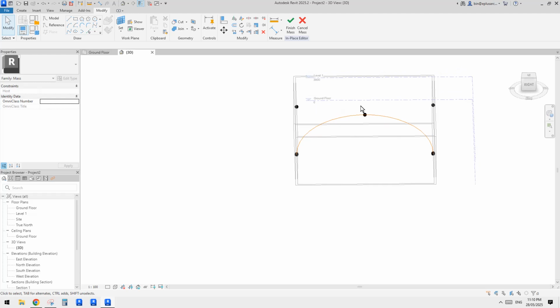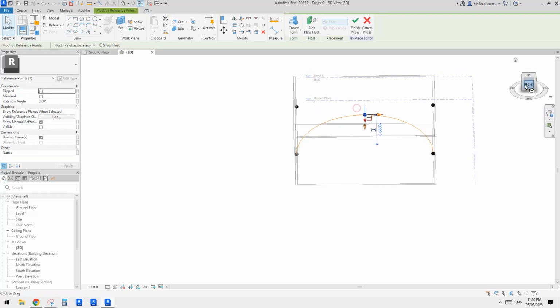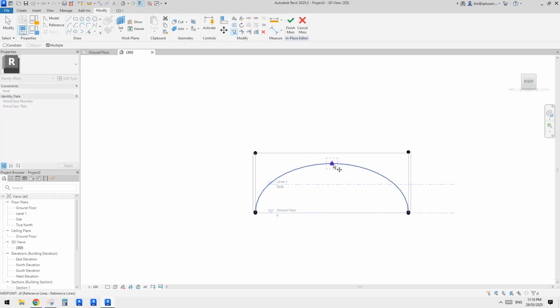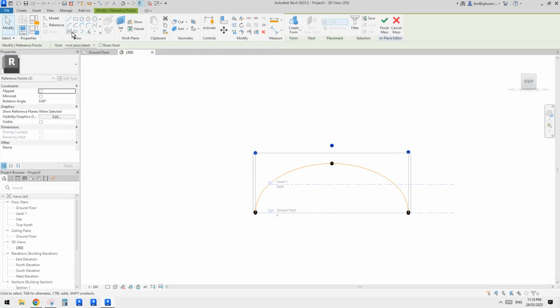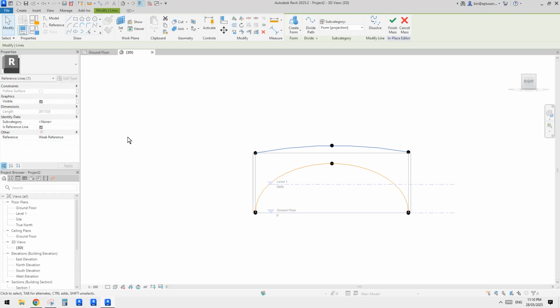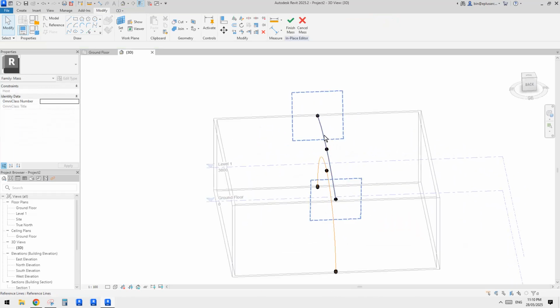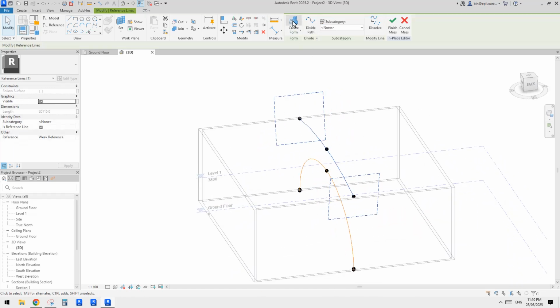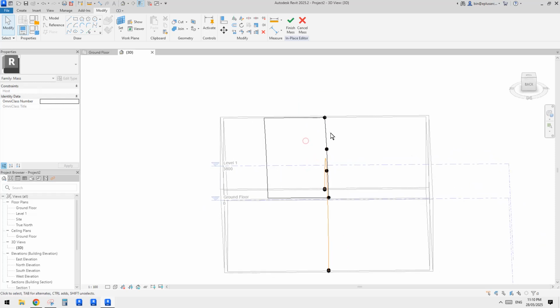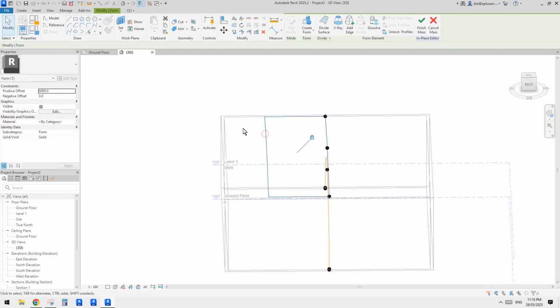We might need one in the middle, right? So maybe I'll copy this one up roughly. So now we have this. And we can probably just create a form bar. Yeah, so see. And we can just type in, like, imagine the width, I don't know, 2 meter. I'll try. Okay, so 2 meter on one side.